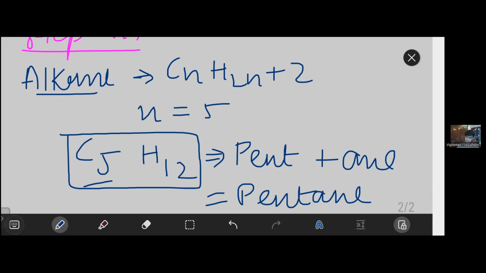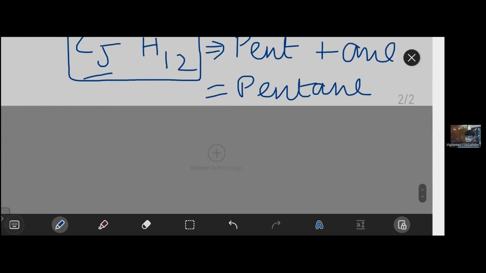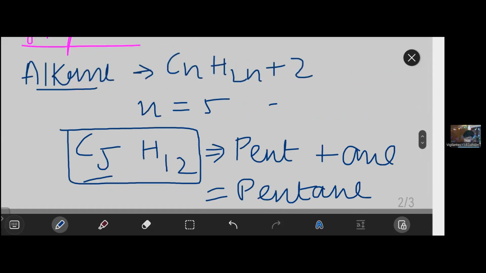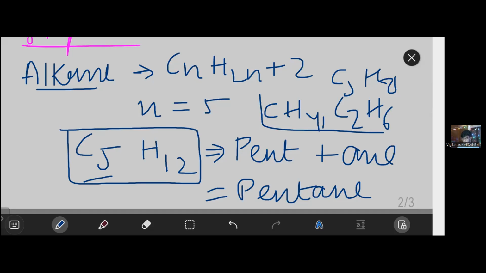So let us move further. Let us talk about alkanes more. If you put n as 1, you get CH4. Similarly, if you put n as 2, you get C2H6. Am I right? C2H6, yes, correct. Then if we keep it as 3, we get C3H8, and so on and so forth. I've provided you the notes; the whole table is available there.